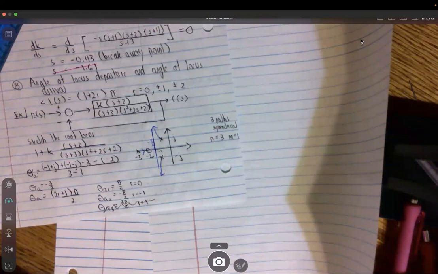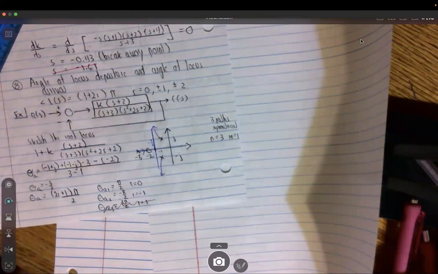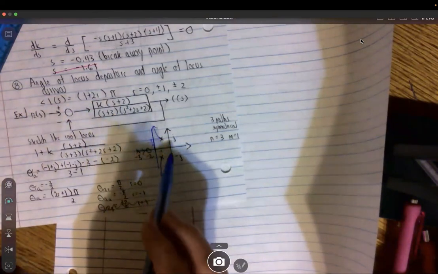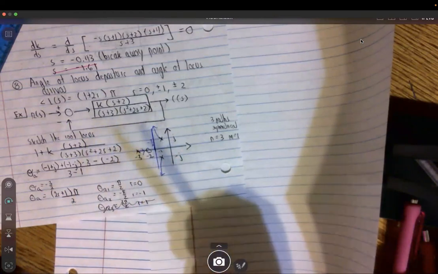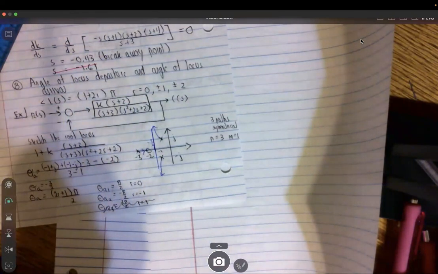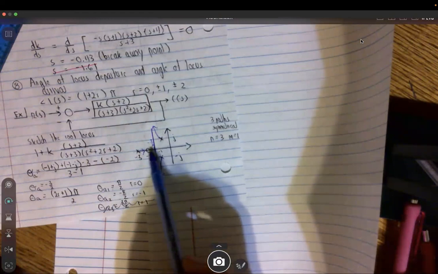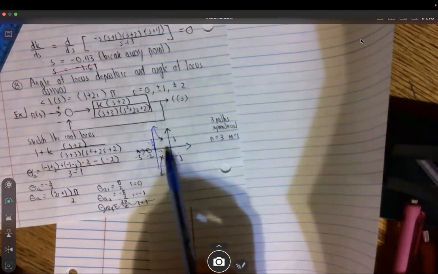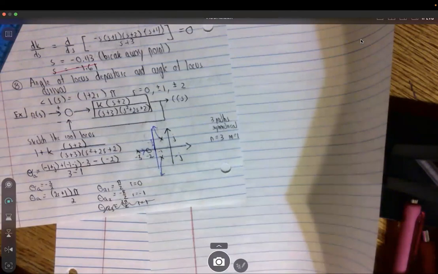Now, notice that we have no j omega axis crossing here. We're not going to look at that in particular because it will never go through the j omega axis, so we don't need to apply that rule right now. In order to find our breakaway and break-in points, we don't have any breakaway or break-in points. Notice that it stays on the real axis and is not going to break out, because these two poles here are already not on the real axis.